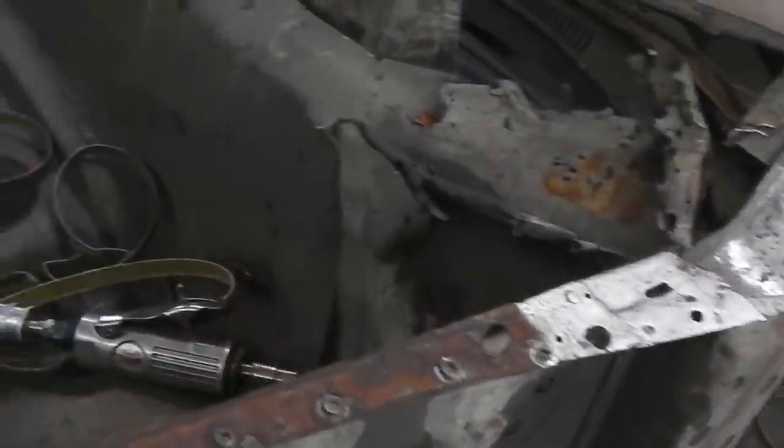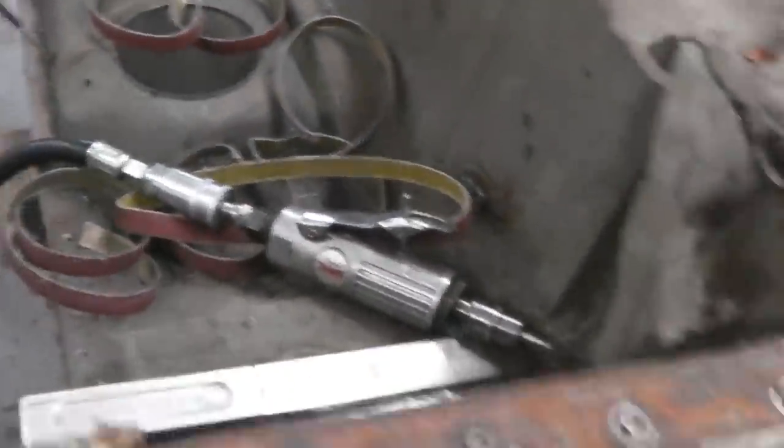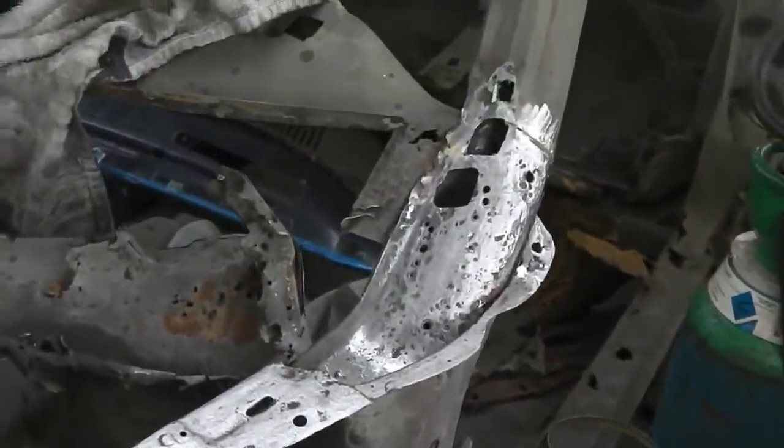Going good, all ready to get the bulkhead out. The drill is charging up so we can carry on with that job. It's already starting to break away, I can see it with the vibration. So looking good, I'm quite enjoying this.